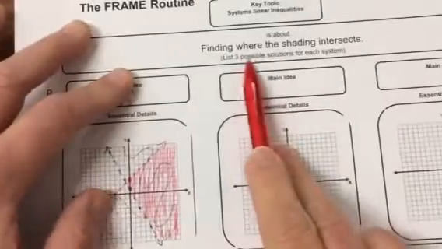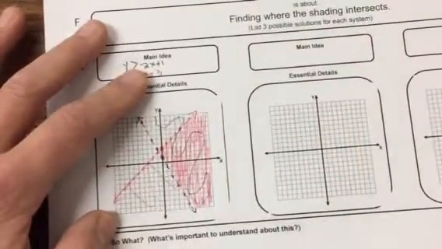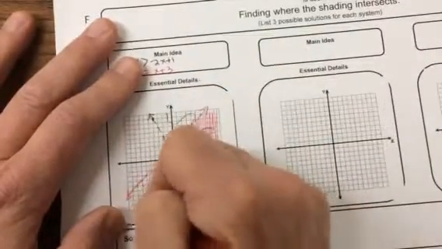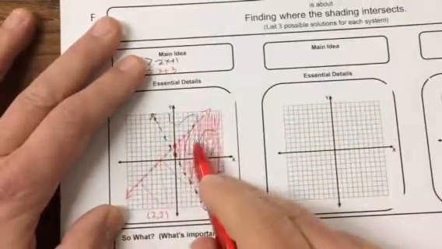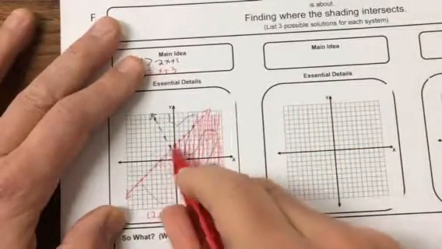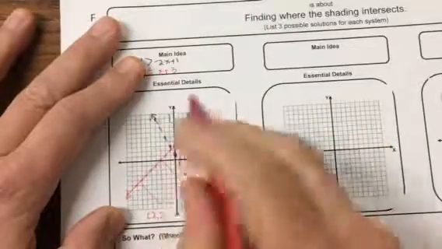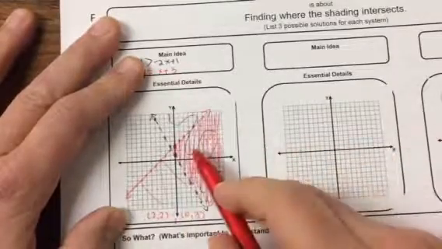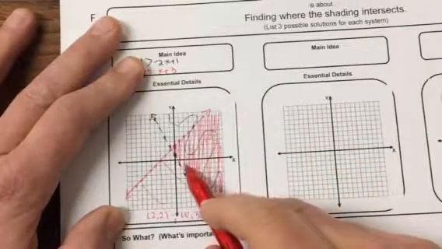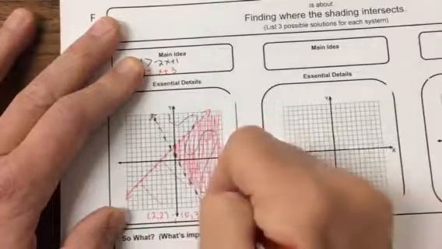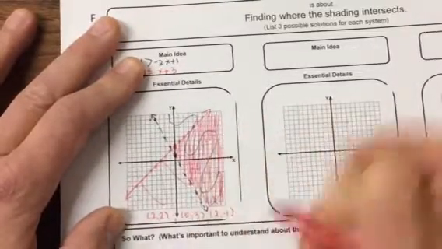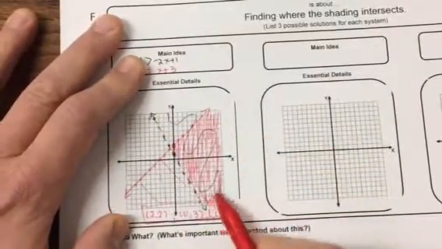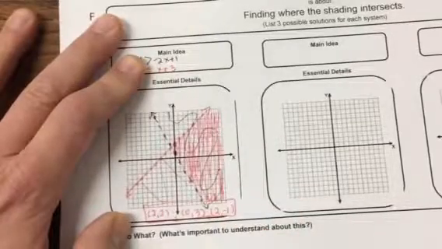One thing that I've asked you right up here is to list three possible solutions. So let's go ahead and list three, just three points anywhere. Let's pick the point 2, 2. Let's pick the y-intercept of the red line, actually, because it's solid. So that's going to be a possible point, 0, comma 3. And then any other point works, so let's go to positive 2, negative 1. Those were just random points that I picked as solutions. There's an infinite number. Any point in the doubly shaded region is a solution.